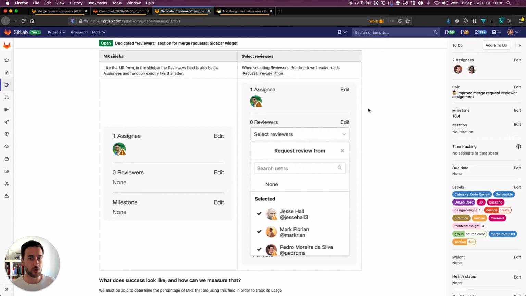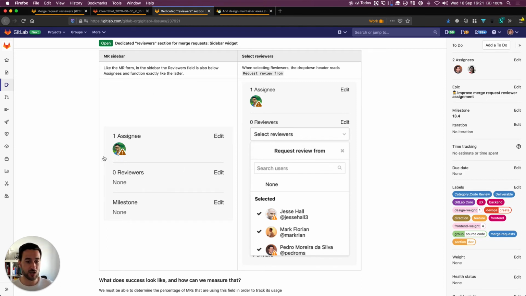And this is something that we've noticed recently in user research, is that most users request reviews in the way that is most intuitive for them. Some of them assign the merge request to the reviewer. Others mention the reviewer in a comment and ask them to review. And other users even go as far as creating approval rules in the hopes that those people that they add as approvers will be pinged and will receive a notification and will review their merge requests. So for the first time, I think this will provide a good way for people to intuitively select reviewers.